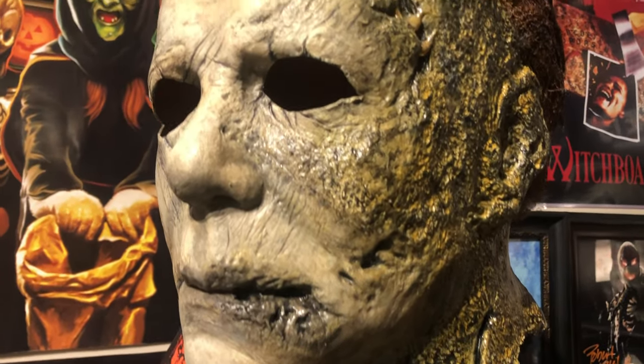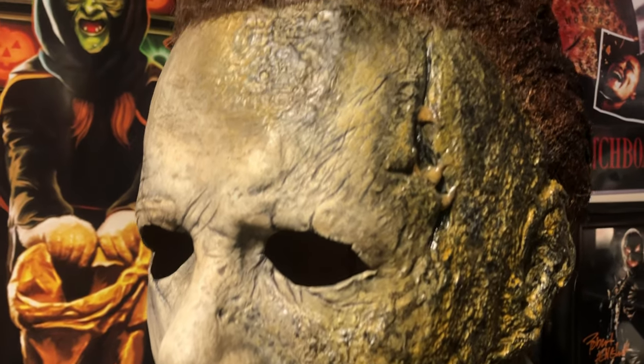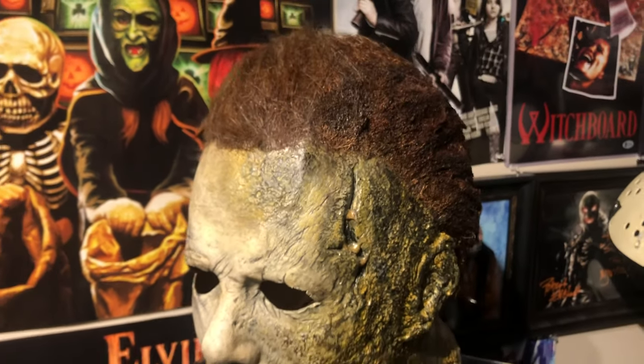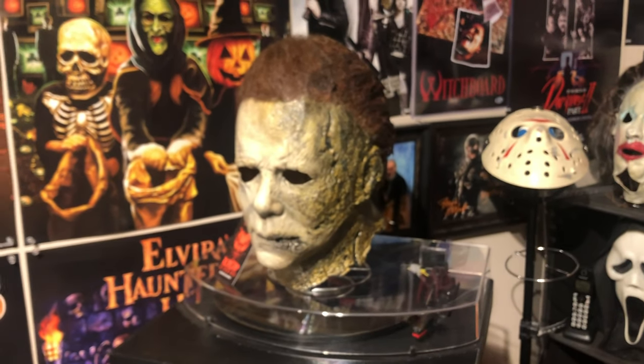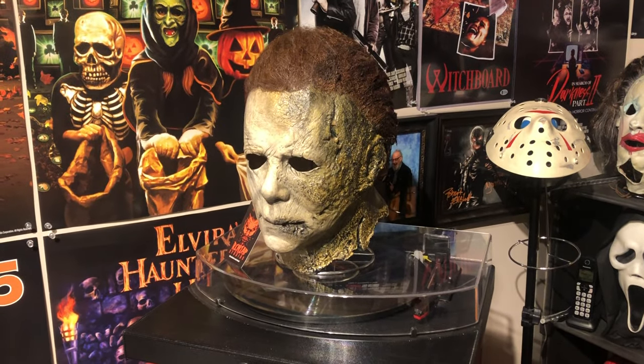That's another thing I should mention: when you're dealing with artists, just in general, because I'm getting a lot of work done from a few artists you might know, it's always a good idea to give them as much time and space as they need to work on your piece of art. You want it to look nice, so don't rush them, and don't ask them stupid things either. You'd be surprised some of the things people will say.